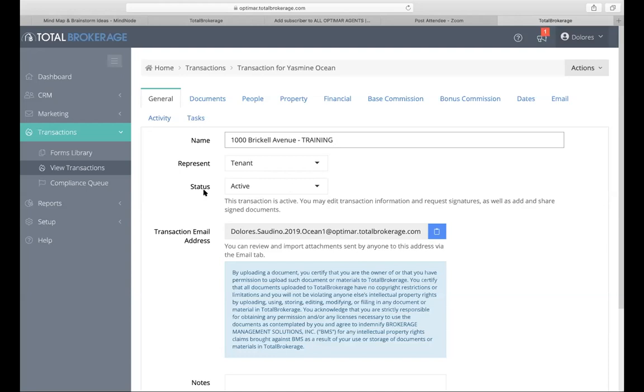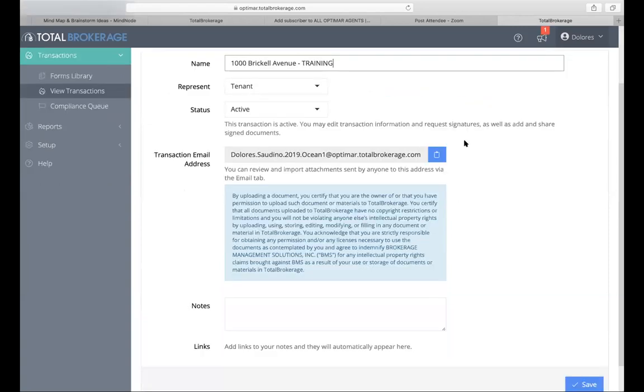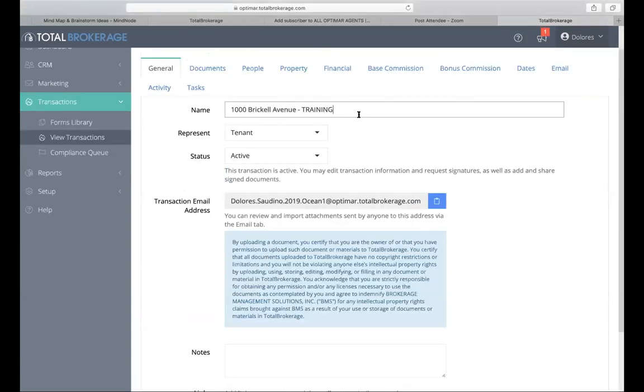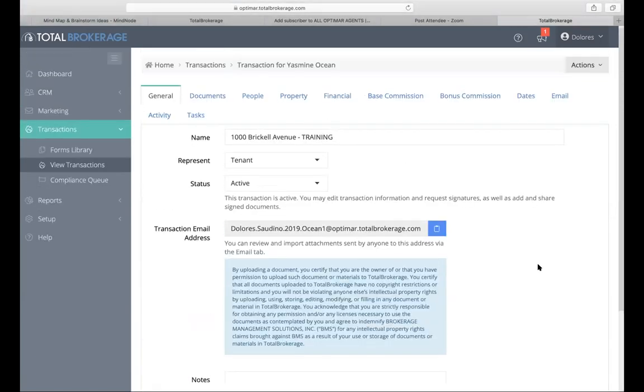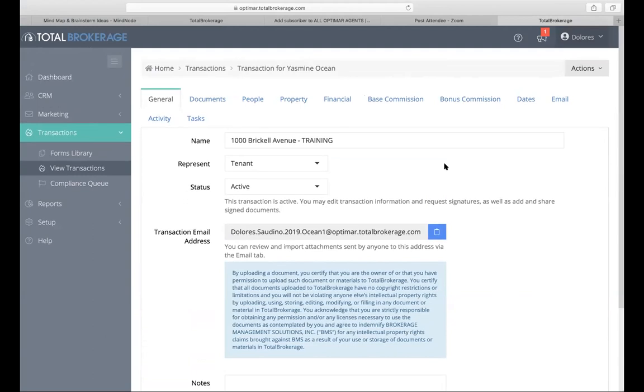You will never touch on this. This thing here, the only person that touches this is Tassie. And that's it. Right? So I'm going to save it because guess what? I changed that. So I come here and I save it. And I always like to save because I always lose documents from not saving.